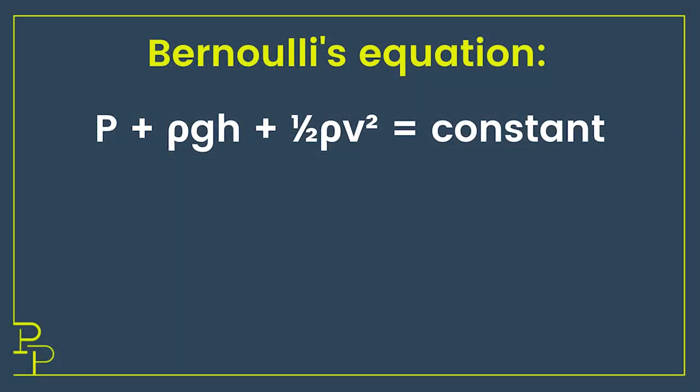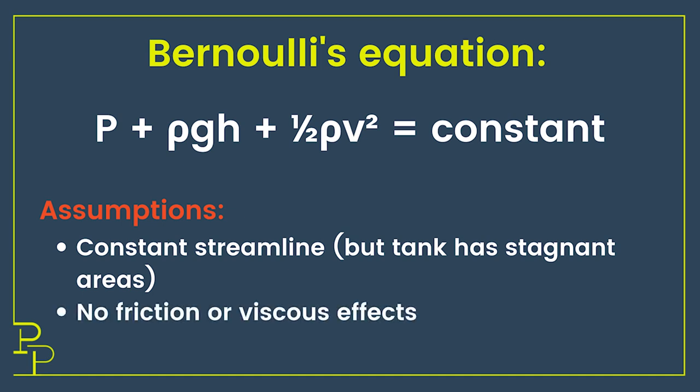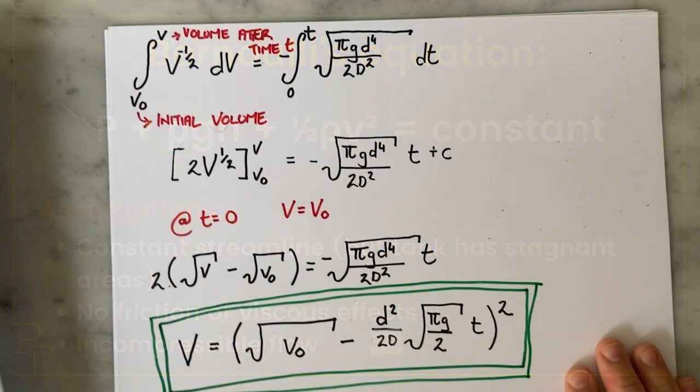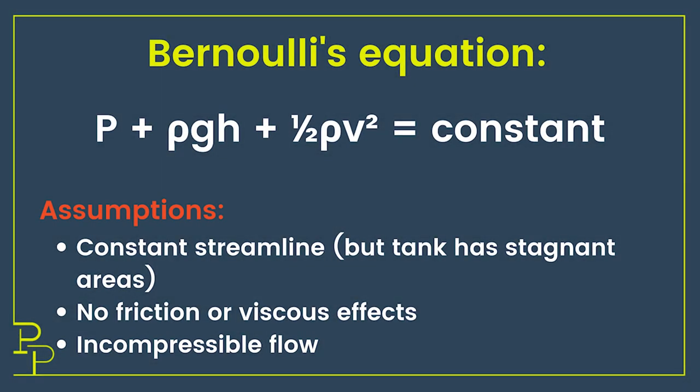What's the reason for this? Well, Bernoulli's equation, which is where we started with this, is an expression for a continuous streamline of fluid, and very importantly it assumes that there are no frictional losses and no viscosity effects in the flow. Can you see here that apart from the density of the fluid, there's no mention of viscosity or friction? Even my final expression for remaining volume in the tank says nothing about density or viscosity of the liquid. Obviously if I filled my beer jug with honey it would take a lifetime to drain, and if I made the hole small enough it might not drain at all due to the surface tension of the fluid. But Bernoulli's equation would tell us that it would drain just at a very low rate.